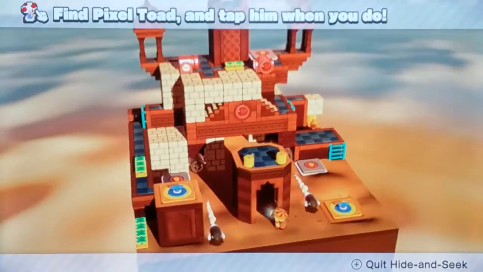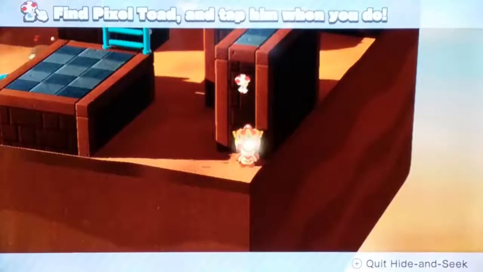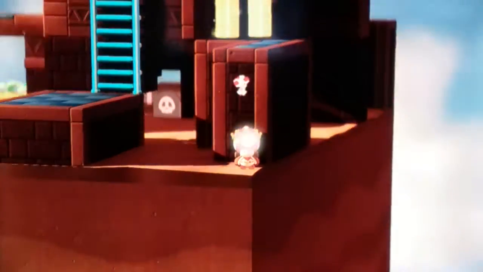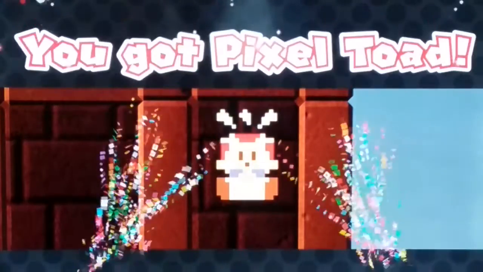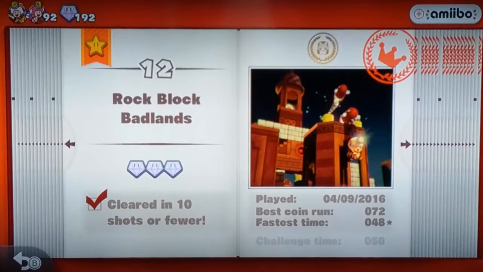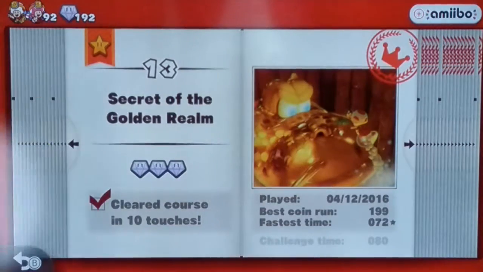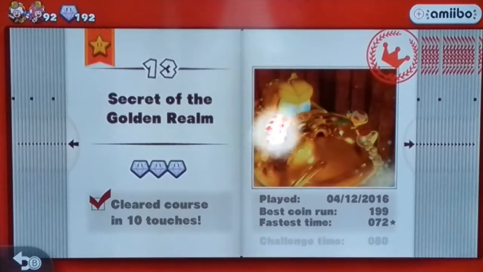You know what, I'll be back. I'm not sure where it is, but I'll find it in like seconds. Ta-da! There you go. Okay, so we found the Pixel Toad there. Next up is Secret of the Gold Realms, which will take like 20 minutes. Yay!